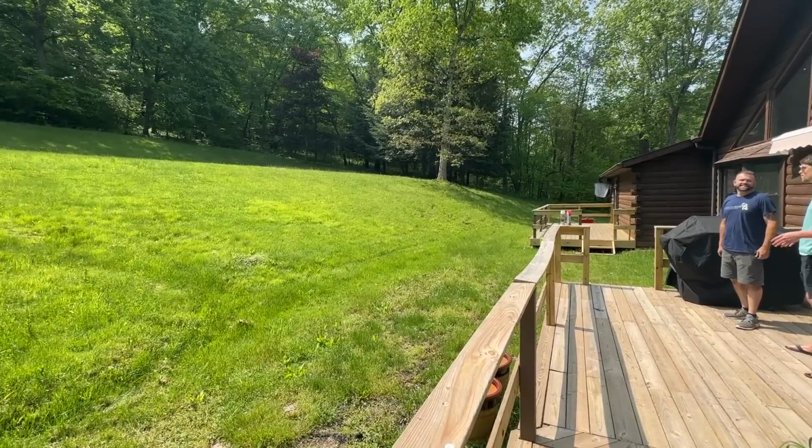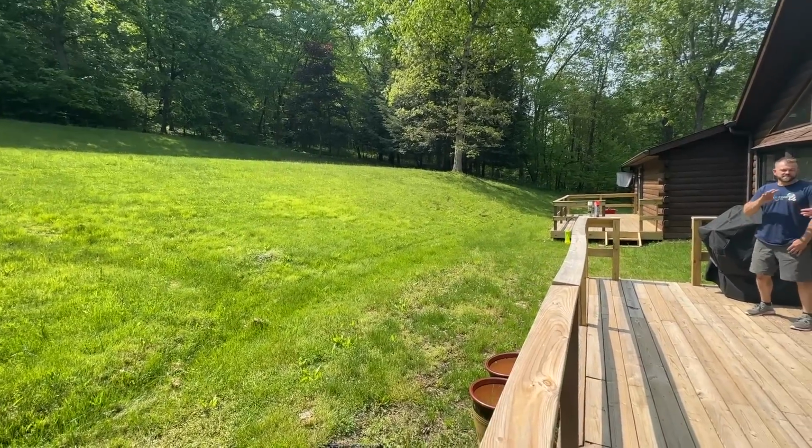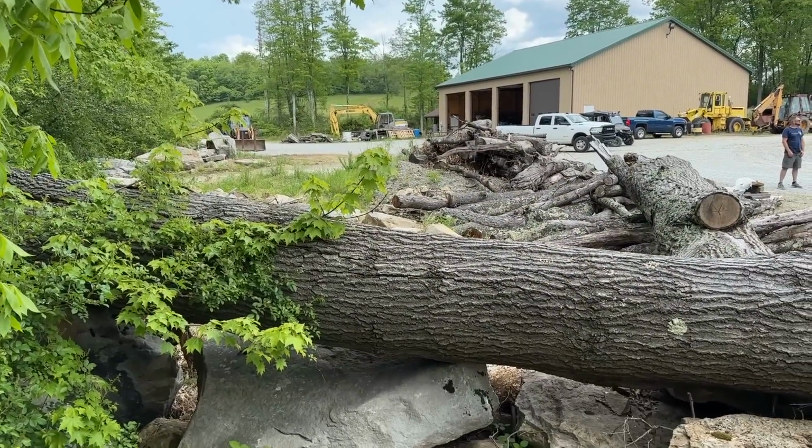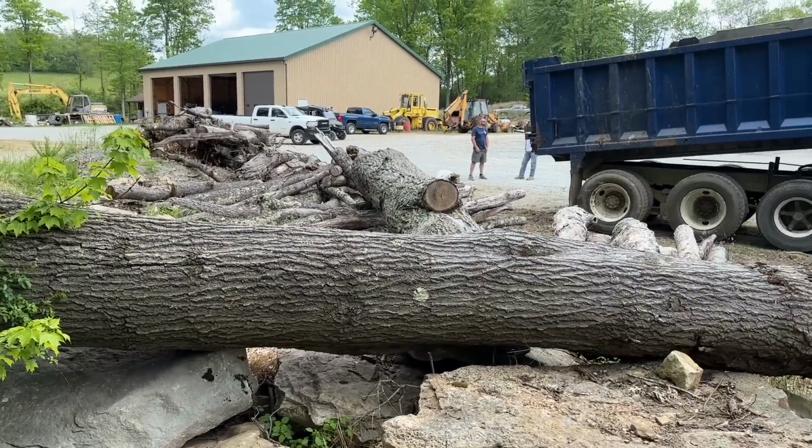So what we want to do is go look at some of the rocks, see how we can transform the space. So right now, it's just all turf grass. All right, Tanner, Tim, and I are over here at the stone yard, and we are looking at some rocks.